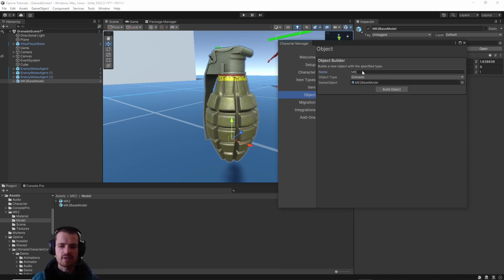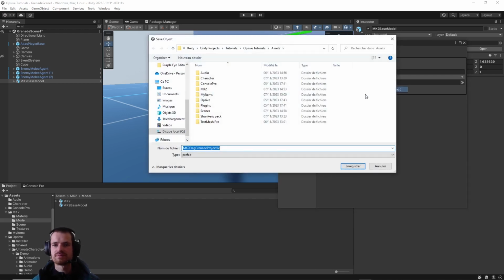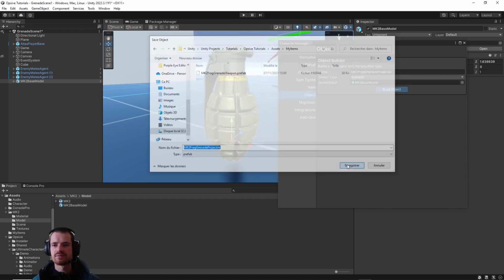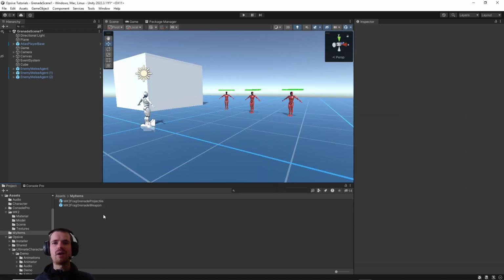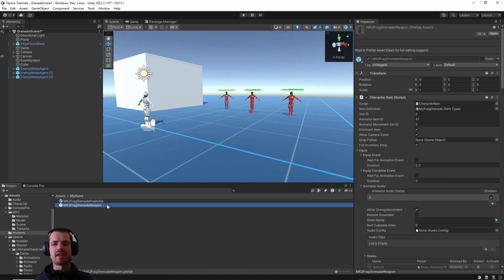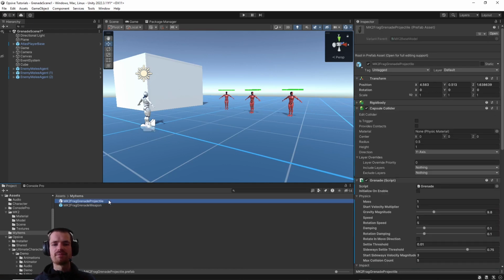I'll name it MK2 frag grenade projectile. It is very important to differentiate this object from the base item. This will be the spawned item. Alright, so now we have a weapon and a projectile. We are going to start with the projectile.